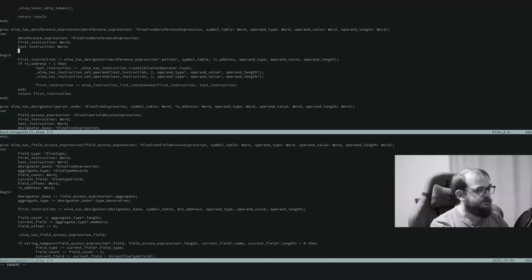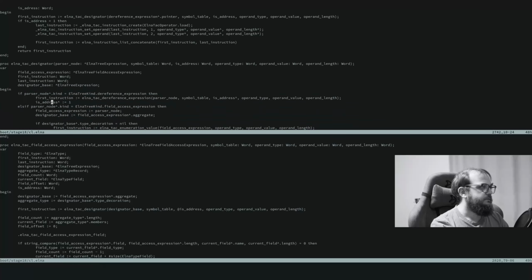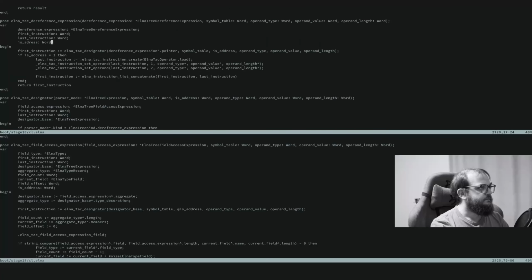We can just make it a variable, and then we can remove it from the call. And here we need to take the address of this variable, and this is actually it.